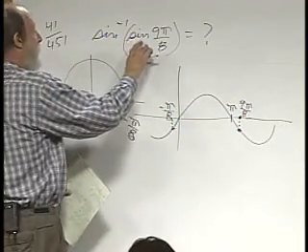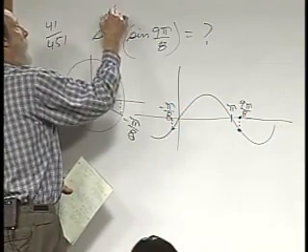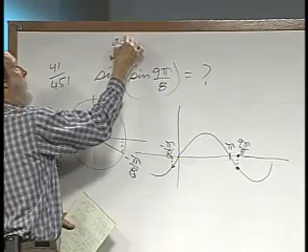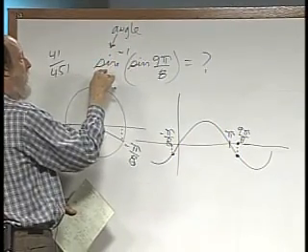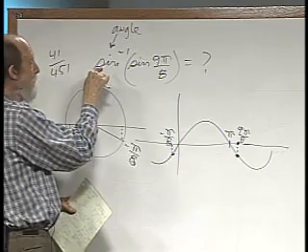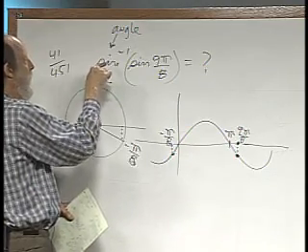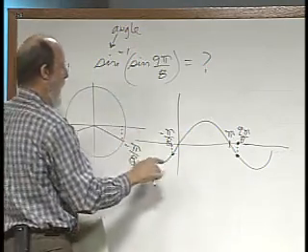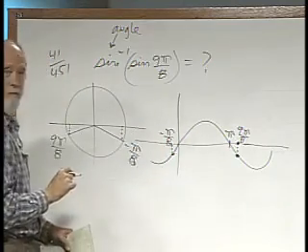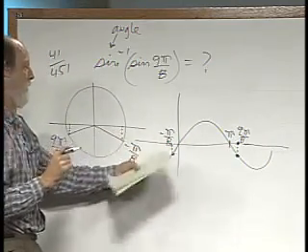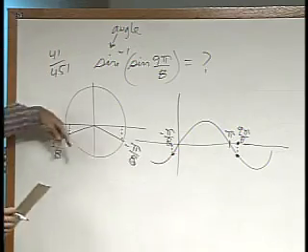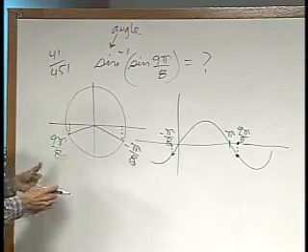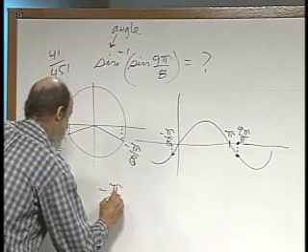So what you're going to answer then is, here's something I said in the previous recordings: when you see an inverse trig function, think angle. You're looking for an angle in this problem. The angle has to be in the range of what's allowed for this function. So what you have to do then is come back and identify that as being -π/8, which is illustrated here and here. And you go back over there on the restricted range of angles from -π/2 to π/2, you have to be in here to be able to pick up your answer. So the answer to that thing is -π/8.